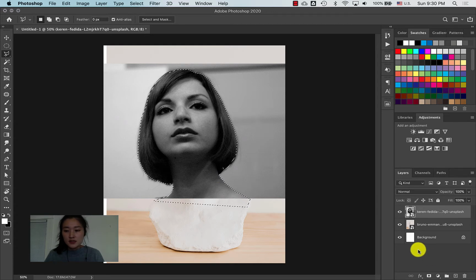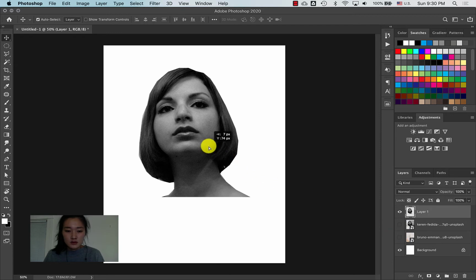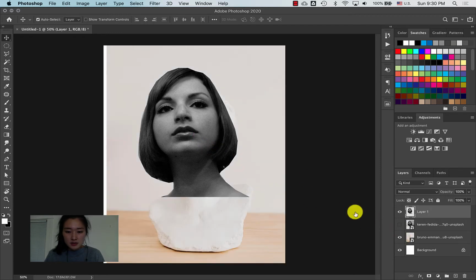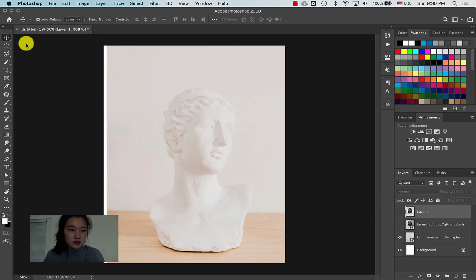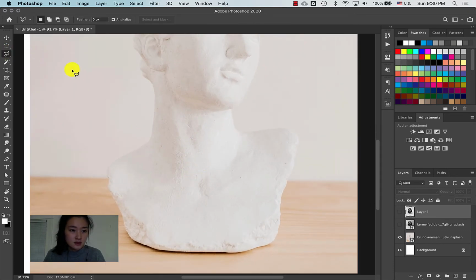I'm going to copy it, Command C, and then Command V, paste it. I'll put her there. And I'm also going to cut this bottom piece out too. Zoom in a little bit and start cutting.